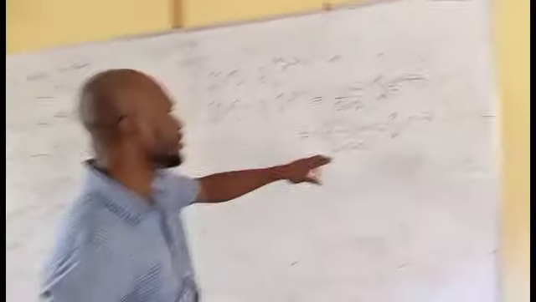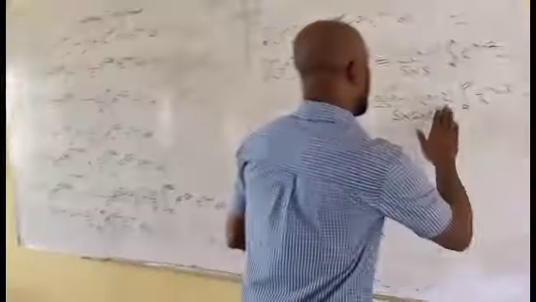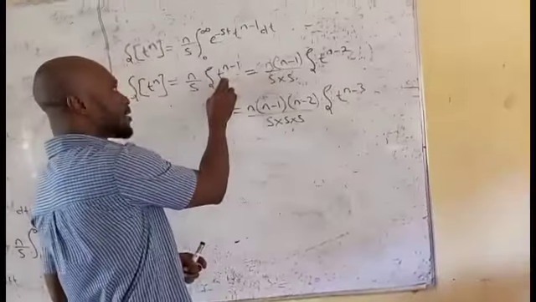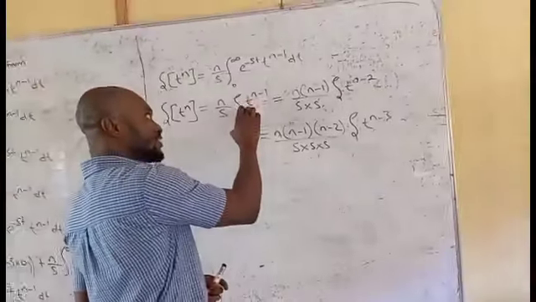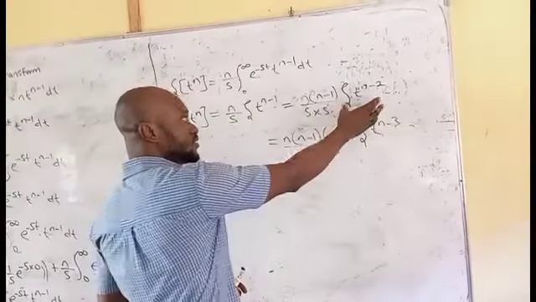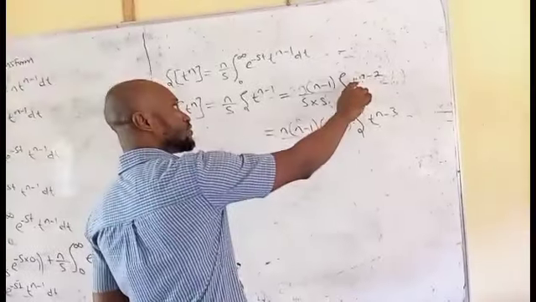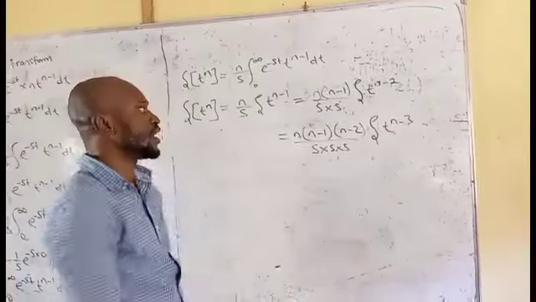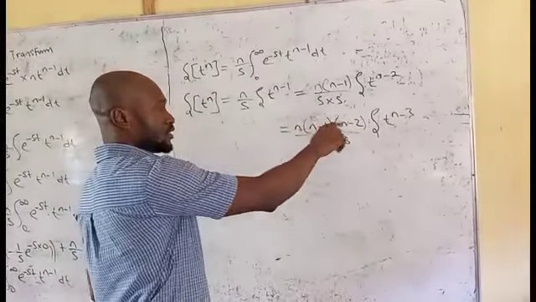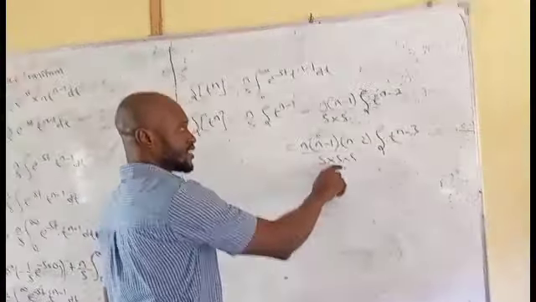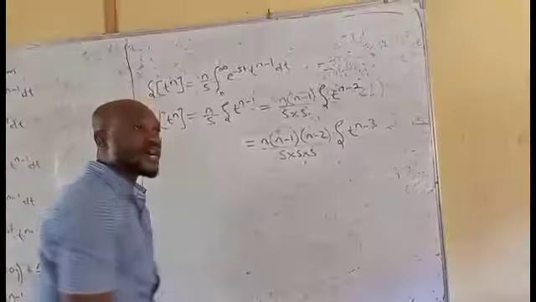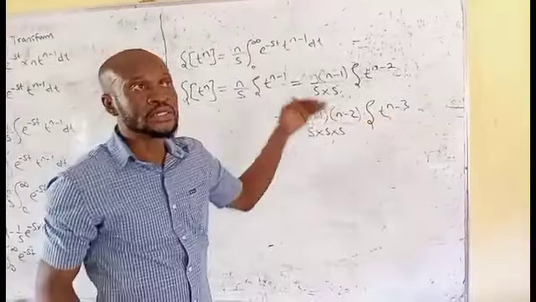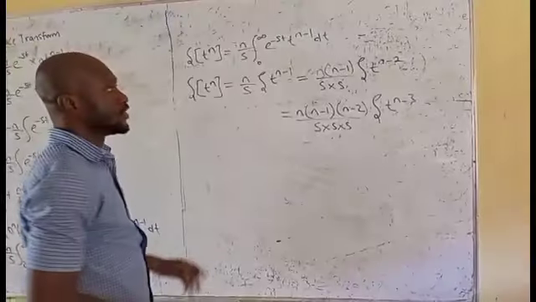So okay, sorry. You have this one that is n. If you take the Laplace transform of t raised to the power of n minus 1, it will give you this. If you take the Laplace transformation of t raised to the power of n minus 2, you have n into n minus 1 times n minus 2 over s times s times s. And this one will change. As you keep going, the value of the power of t will be changing. You understand? It will change.